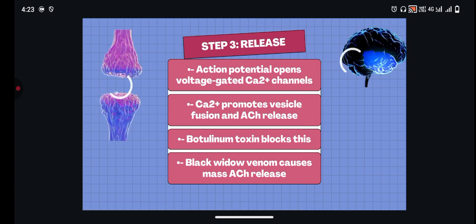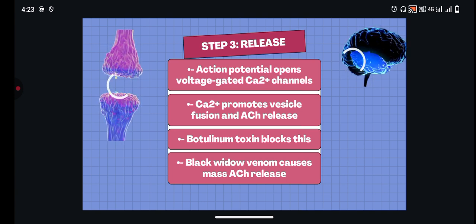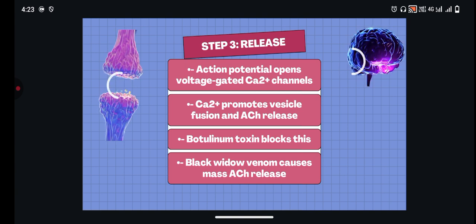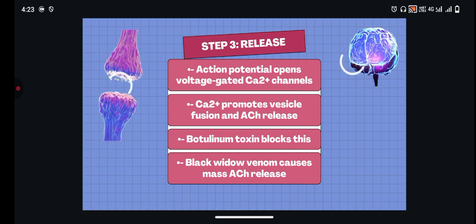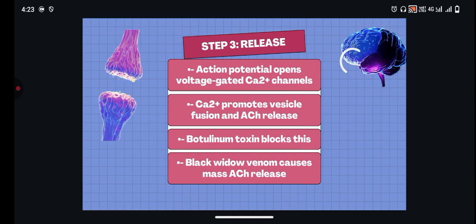After that, we have the release of neurotransmitter acetylcholine, in which you can see an action membrane potential is generated with the help of sodium channels, and sodium channels cause the calcium channels to open. And when calcium channels open, what will happen? There will be movement of the vesicle from inside of the neuron to one end of the neuron, and as a result, there will be fusion of the neurotransmitter-containing vesicle with the membrane of the neuron. So as a result, there will be release of neurotransmitter into the synaptic cleft. This release can be inhibited by botulinum, and black widow venom causes a massive increase in the release of acetylcholine.